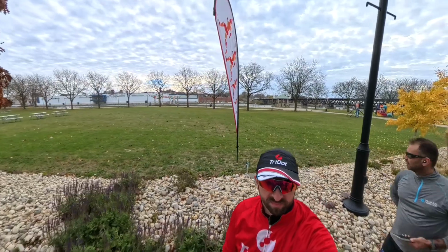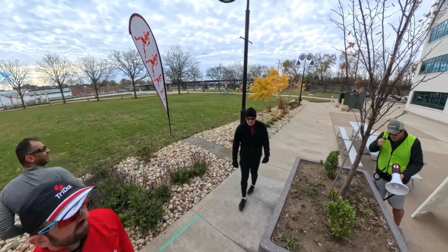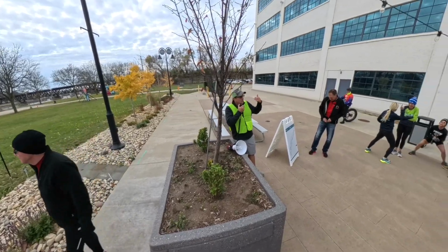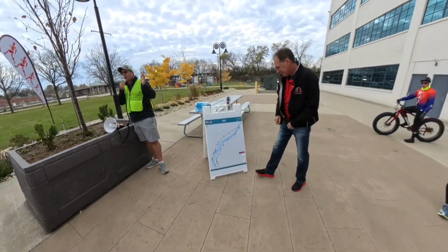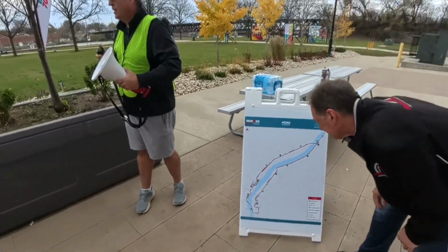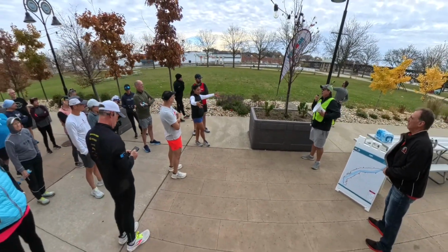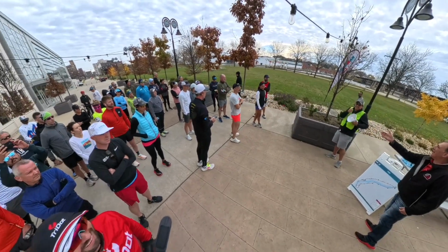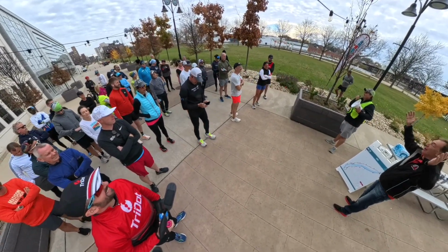First loop. Second loopers, just do it again. One of the things we've been told is that there's some construction going on at the corner of Whitman and Main on the way back in. We may have to deviate just slightly from the course. Be careful, be safe, go single file, do whatever you need to do to be safe at that point. Yep, there is. I live there. It wasn't there yesterday. I saw you guys putting things on, and the construction people moved in right after we got there. The whole corner was just gone.